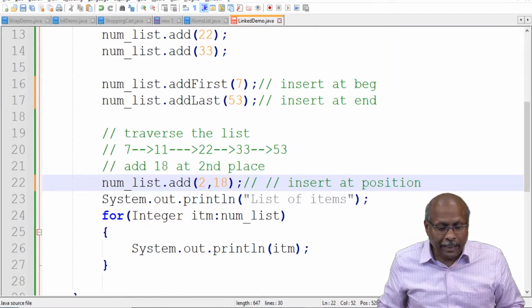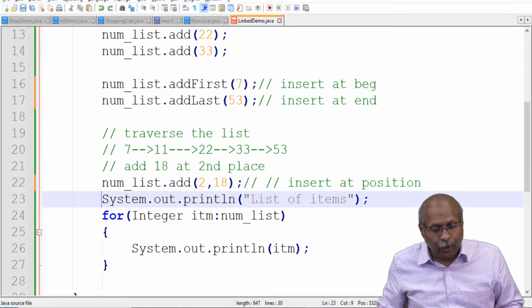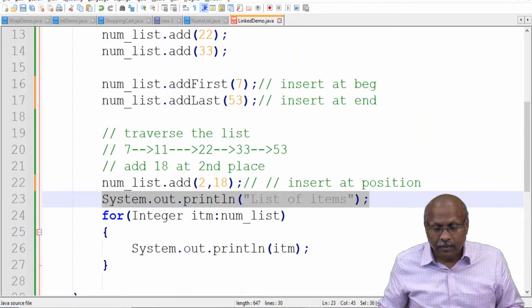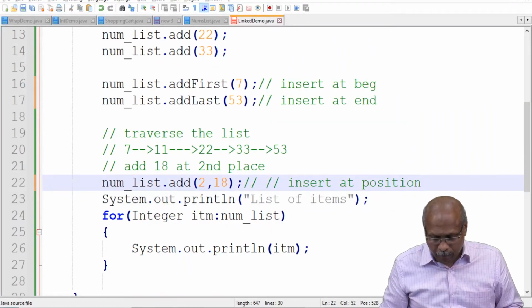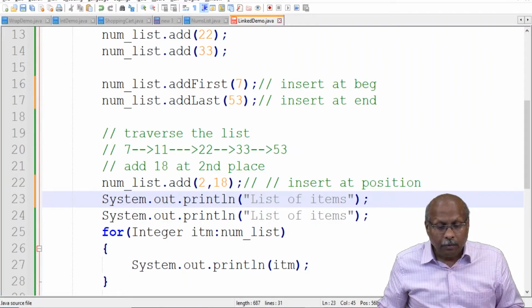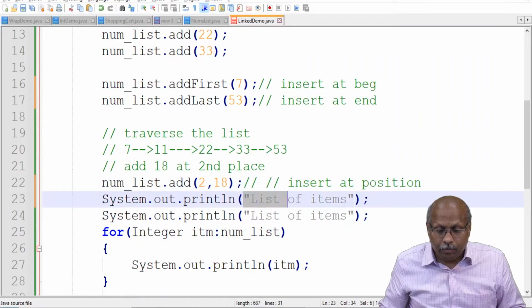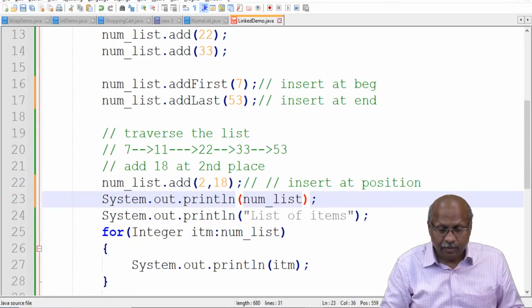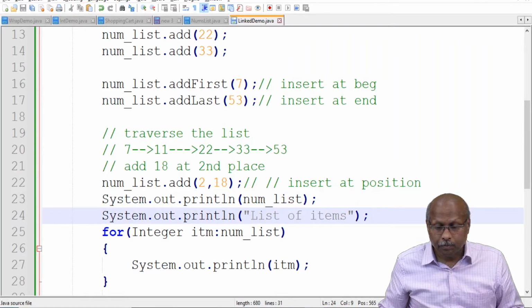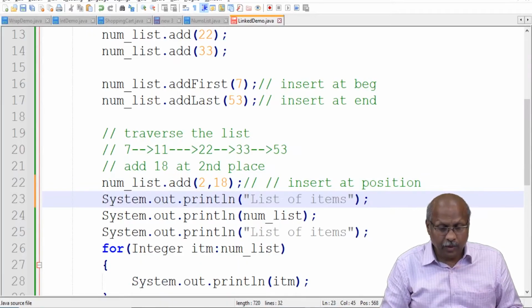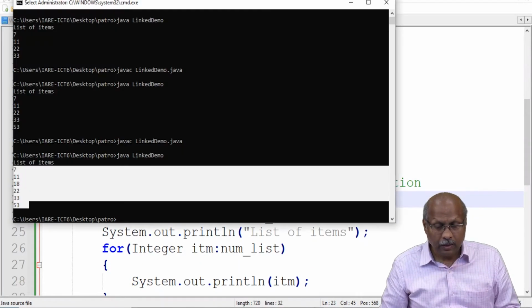If you want to print the entire list at a time without writing this loop, you can print it also. Control C. Before that, Control V. My list is what? Nums list. You can write this also. Control S. You can traverse.